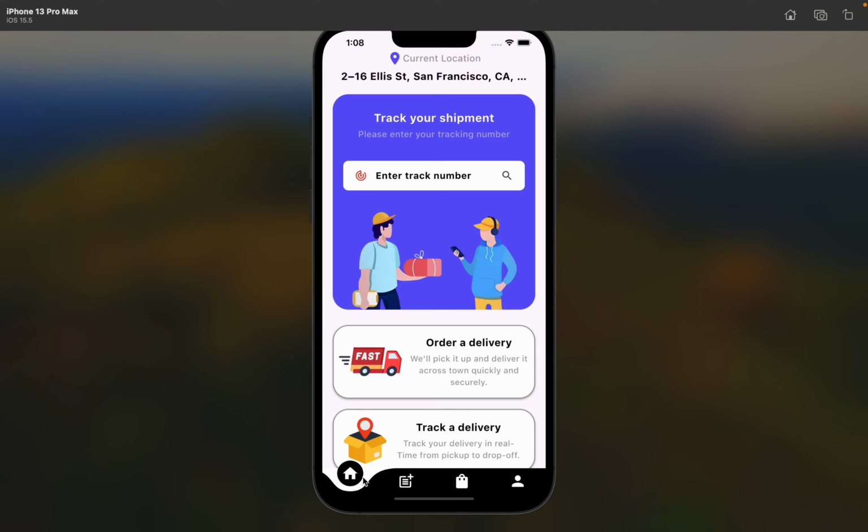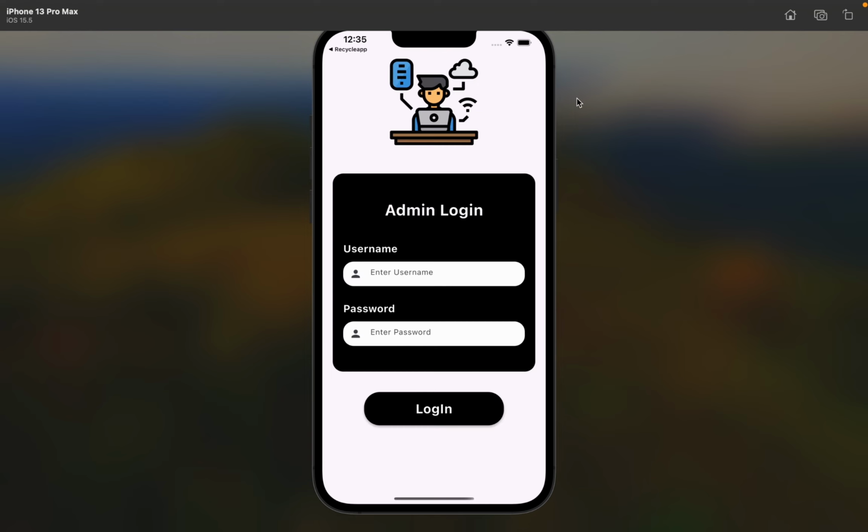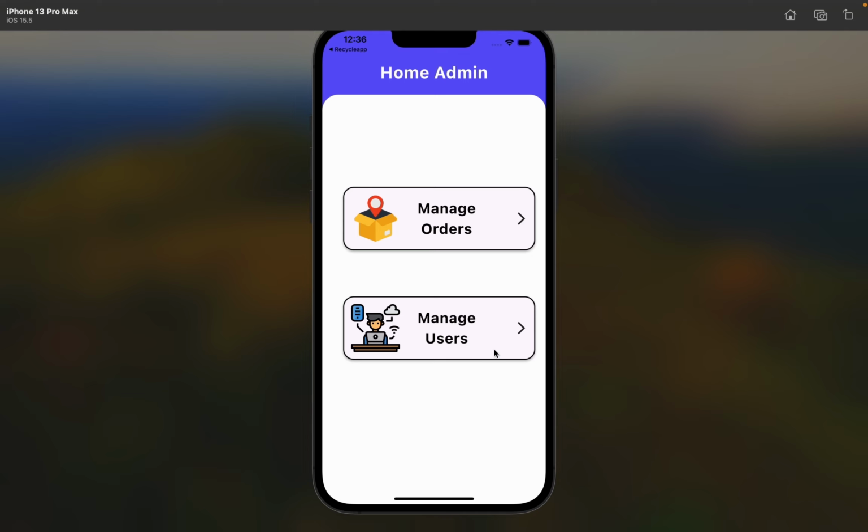Yeah. Now let's move on and let me show you the other side of the app, which is the admin panel, as I've told you. Yeah, you can see that this is the admin login side, and as I've told you, we are also going to make the admin panel on this app. So in this admin login side, you can see that the admin has to enter the specific username and password that we are going to provide them, and they can also change that from the backend. It's up to their choice. Now here, we are going to enter the unique username and password, and once we fill this, we'll click this login button and we'll directly move to the admin home page.